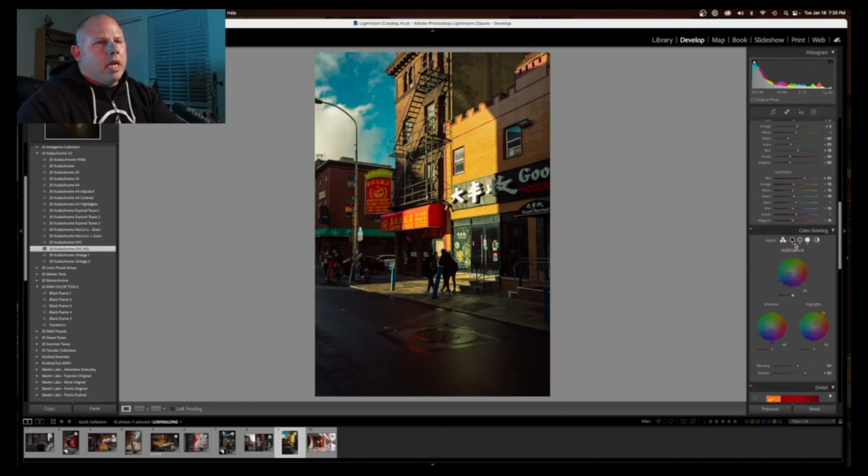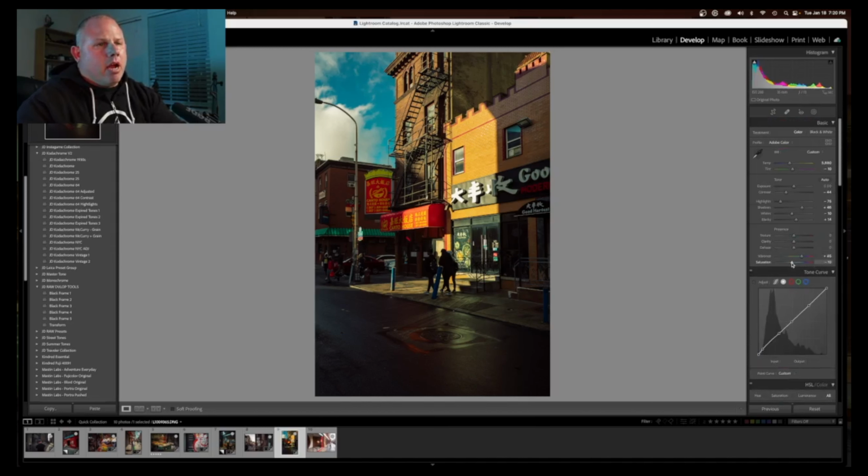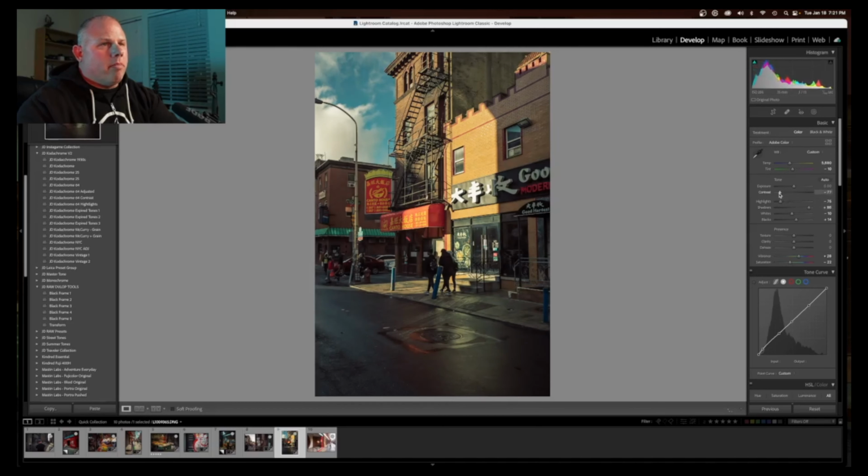Let's try New York adjusted, and what I want to do is take down the saturation on this, and I'm going to take down the vibrance on it, and I'm going to bring up my shadows. I'm going to bring down my contrast, bring down some blacks, up some whites. And it's so funny because I'm kind of doing this without even looking at the image, because I kind of know exactly what it's going to do.